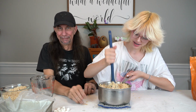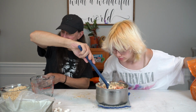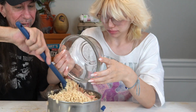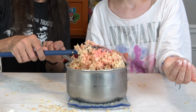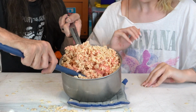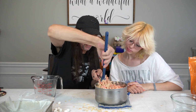Yum. A couple of those. How about you mix this one? We still got 2 more cups to put in here. It smells kind of funky. You want to add these? It looks like the monkey brains we made that one time. Oh! I didn't create a pit for them. How's that working? We need a bigger pan. Oh, there's no turning back now.